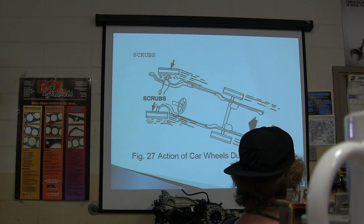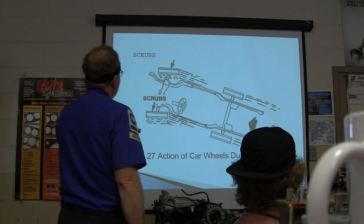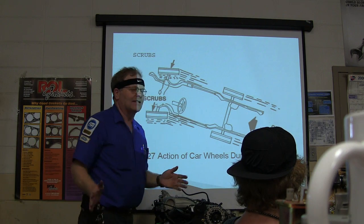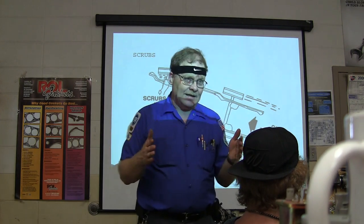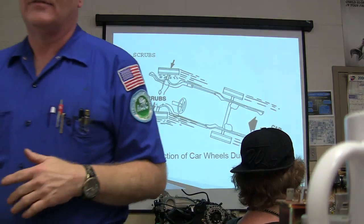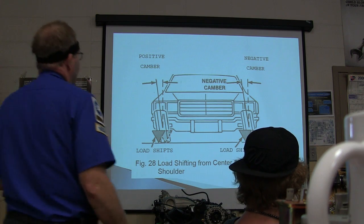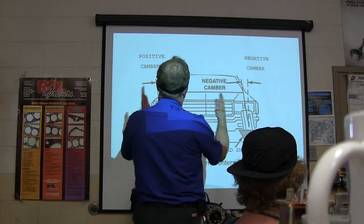All right, in addition to this, there's your scrub radius. See that? I'm sorry, scrub radius is something else. But basically, if it's not right, you can see how it's going to scrub. Something else that makes it scrub is when your toe is not right. It'll just scrub the rubber right off those tires. All right, there's your load shifting from the center of the tire to the shoulder. See how all this stuff changes everything?